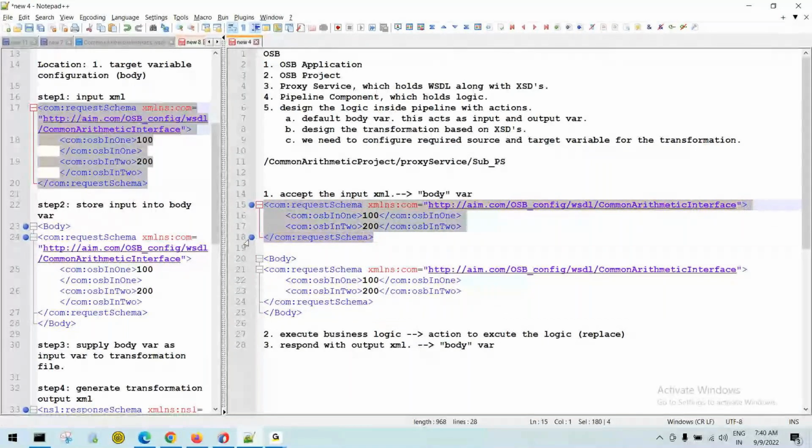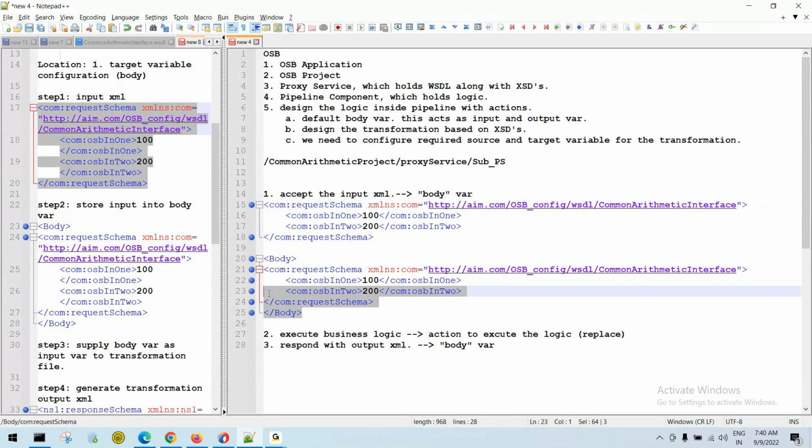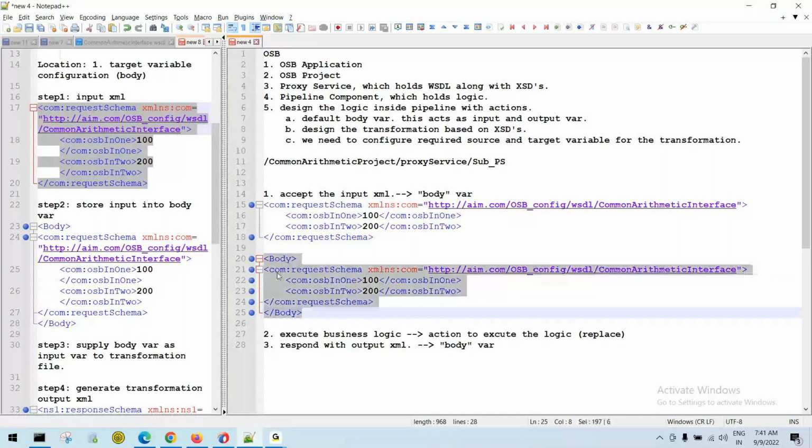Concentrate, listen carefully, and let me know if you don't understand something. This is your input XML. When this input XML is stored into the body variable, your body variable contains this information: six lines of data. The body variable always contains a body tag as the root element. Observe here, the body variable is in small letters, but the content of the body variable contains a root element called Body with a capital B. This is the content of the body variable.